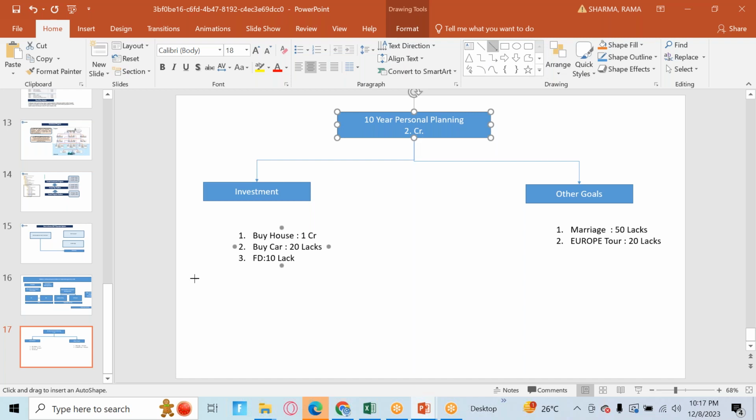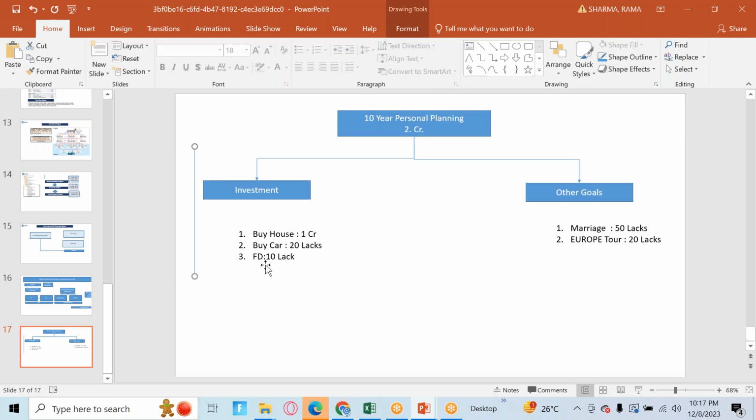So what we did here, we have done the planning, and this is bottom up planning. You have planned your goals, you have planned your activities, and then further you have segregated. Then you have planned the financials, and again you are totaling up to the header. So we are calling it a bottom up strategy of planning.